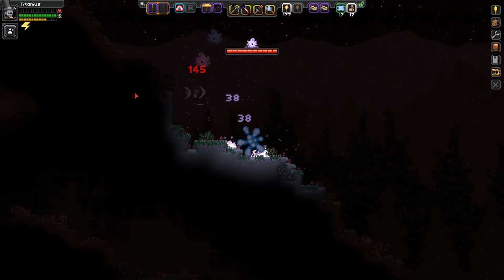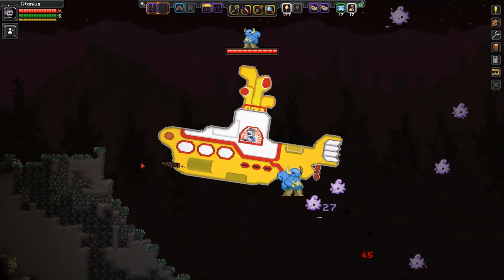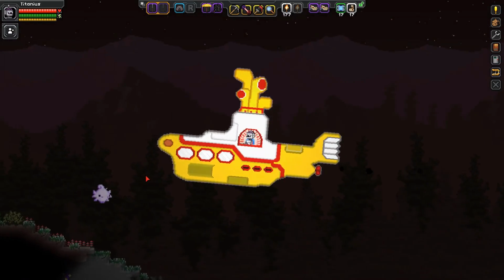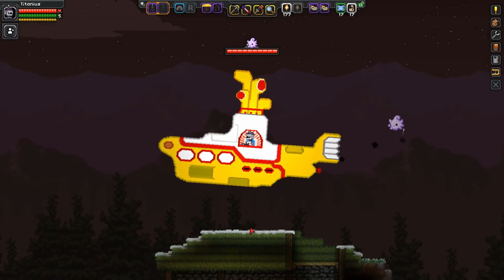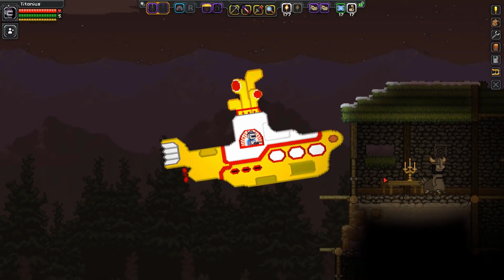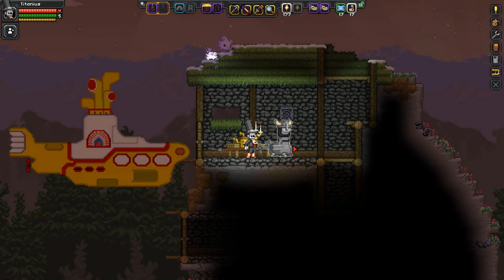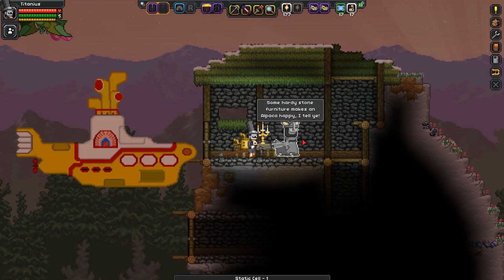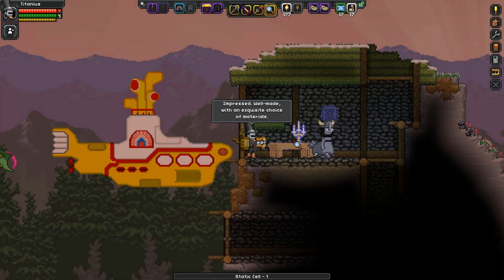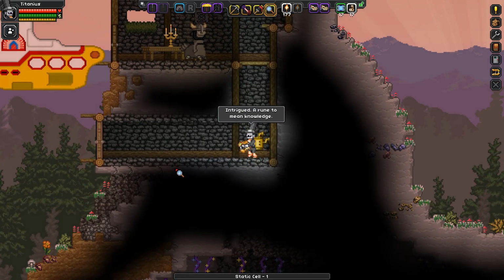Oh god. Stop it. Alright, much better. Much better. There is a significantly lower chance of me dying now that I am inside the safety and security of my yellow submarine. There's also an alpaca man living here. Hello, alpaca man. Hardy stone furniture makes an alpaca happy, I tell ya. That's pretty cool. I also like the music that's playing right now. This is a nice house.